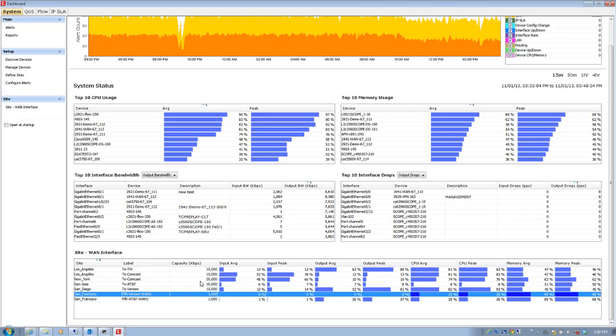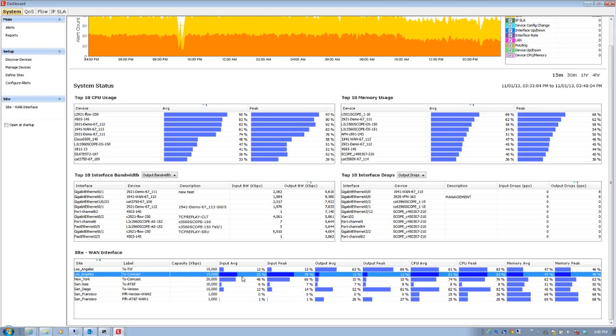We also now have the ability to set the capacity of these WAN links also. So many times on that enterprise, you're going to have a sub-line rate handoff to the service provider. So it might be a gigabit Ethernet link, but you're really only subscribing to 20 or 15 megabits per second or more. Now, by being able to set the capacity, we're then able to calculate the percent utilization of that capacity that handoff to the service provider. So what is that input average of bandwidth being used coming into the network? What is that output average? We also add features like giving you CPU utilization and then memory utilization on these various sites.